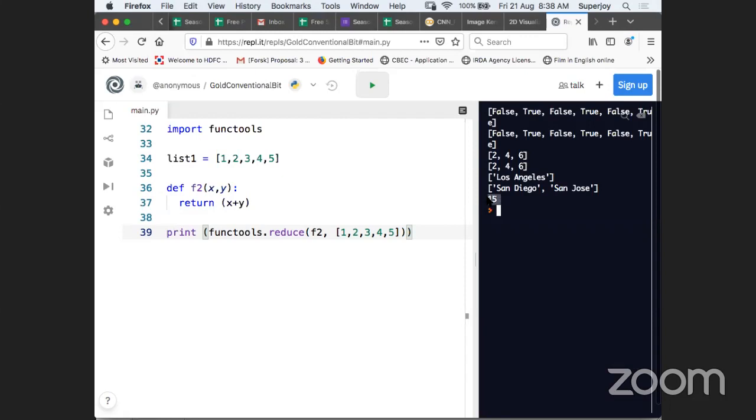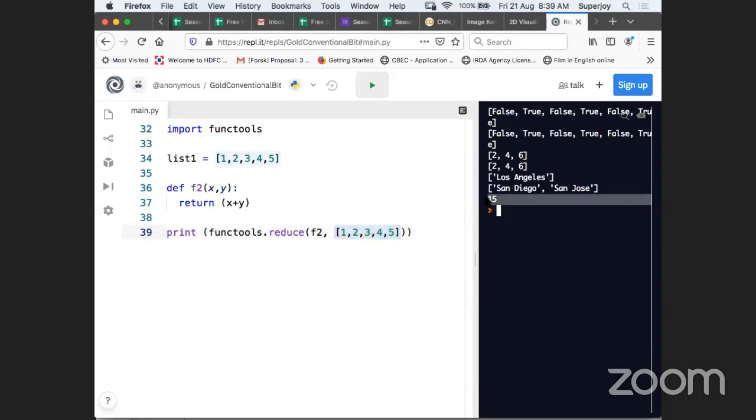We got 15 here from the statement at line number 39. What is happening here? If we get 15, what is the meaning of this? What has reduce done for us? We gave the input, a list, and we're getting just one output, that is 15.